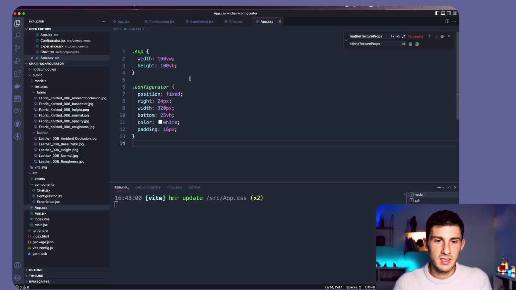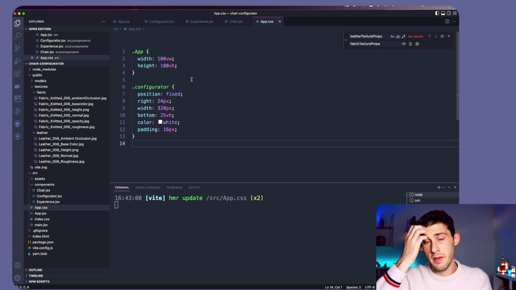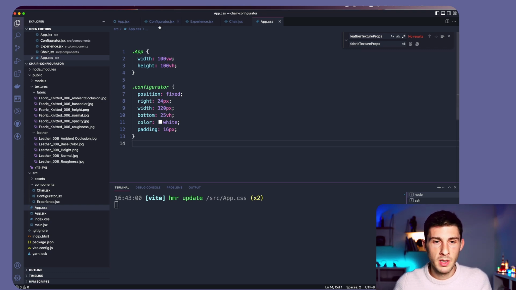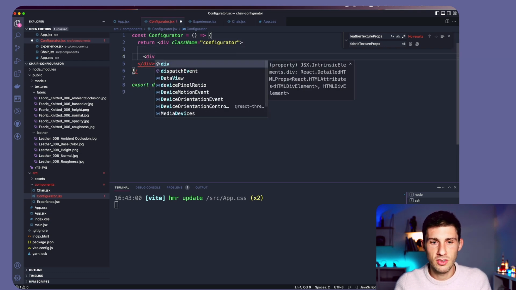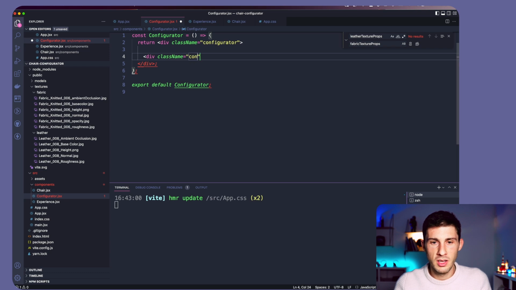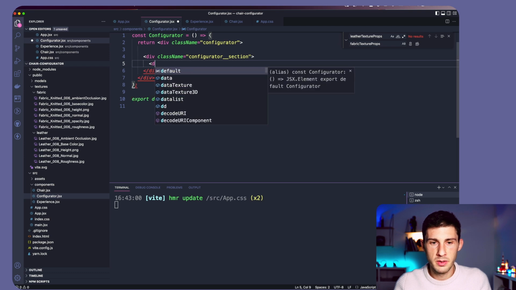To make it simple, we will start with the material and the legs, and then we will do the colors. So let's set up more in depth our experience. We will have sections, which we name configurator section. They will have a title.